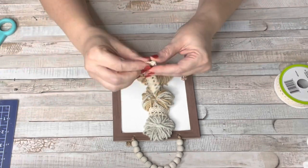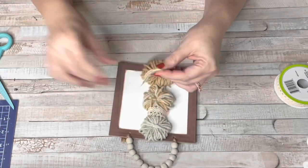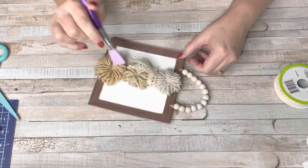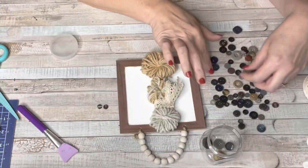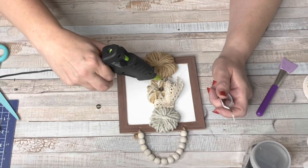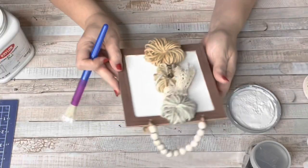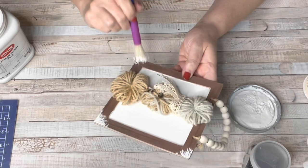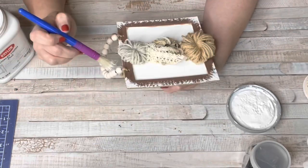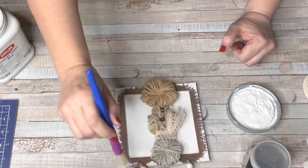Then I went in my button stash. I grabbed a couple buttons that would match, and I put two buttons in the center of the snowman. I finished it off just like the last sign by highlighting those corners and then coming around the edges with some white chalk paint. And on this one, I actually highlighted some of the beads as well. And here's how he turned out, guys.